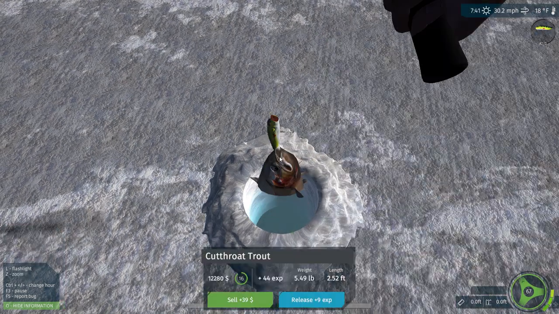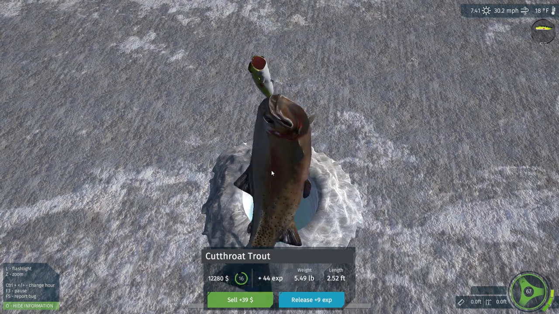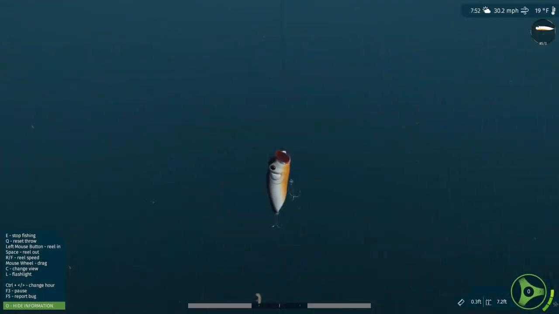Now, underwater, the cutthroat trout. Okay. Nice one. 5.49 pounds. We'll sell him. Alright, I just switched to a bigger lure just to see if we can get something with it.